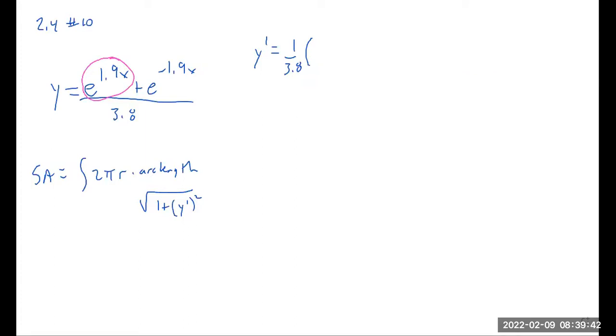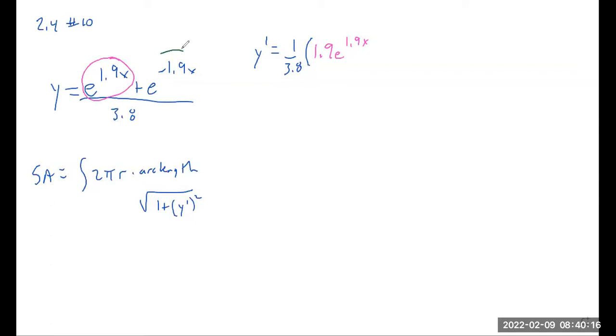Is it just e to the 1.9x times 1.9? There we go. So it's going to be 1.9 e to the 1.9x, because e to anything, you just get it again. But then we had to use the chain rule. And so the chain rule, we had to differentiate what's in that exponent, which is just the 1.9. So the e to the 1.9x is just the standard derivative of e to stuff times the derivative of that stuff.